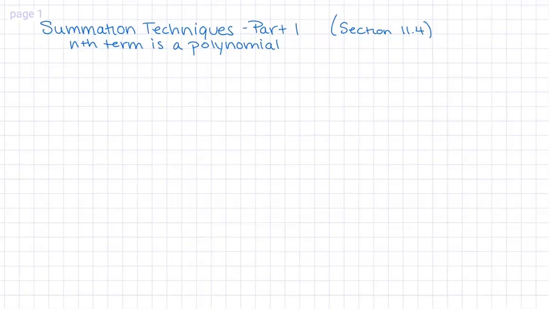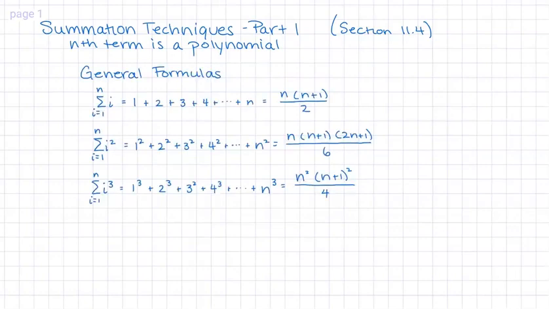Anyway, what are the formulas? So these are the formulas right here. And so let's just talk about them real quick so we can get our brain around what's going on. One of them is the summation of i, which is just the natural numbers. Notice by the way, all of these i goes from 1 to n. It's very important that you have to be starting at 1. If your lower limit is not 1, these formulas, you would have to adjust for it.